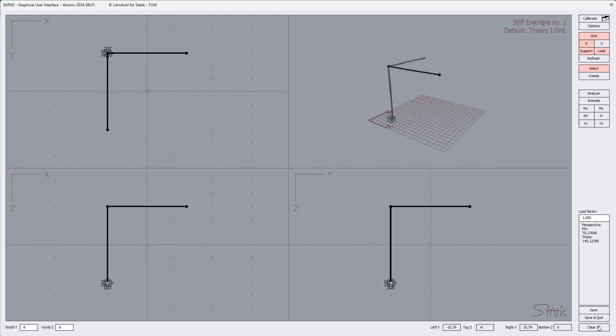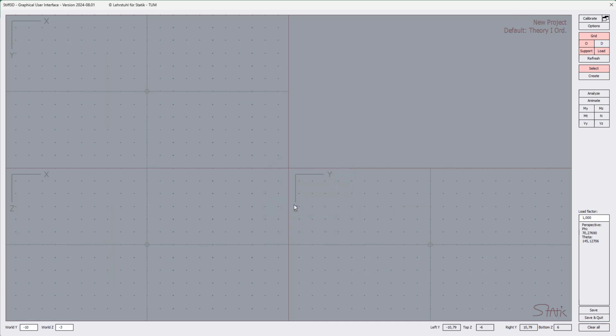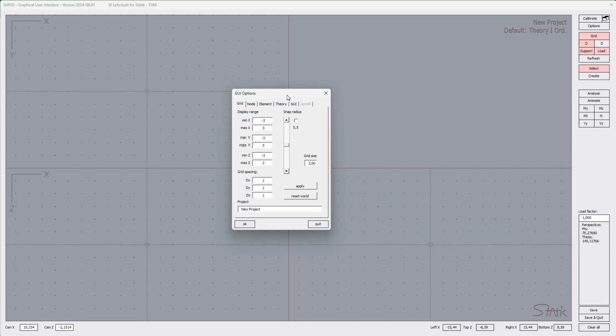To go to scratch, we clear everything we see, so clear all, we confirm, and we are left with the completely empty GUI. Then we would like to start to create something, and we go to create. And Stiff reminds us that we have to think about all of the relevant parameters, in particular the outer box of our structure where everything would be embedded. I would like to create an outer box of side length 12, and to make it symmetric, that means in X direction it should run from -6 to +6, and from -6 to +6 regarding Y, as well as for the Z direction.